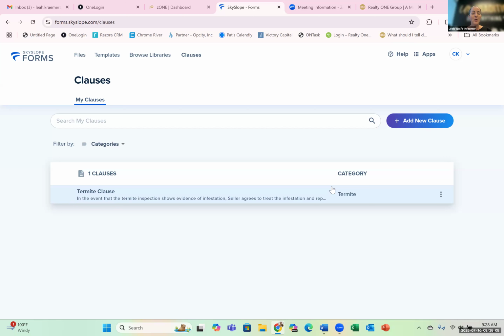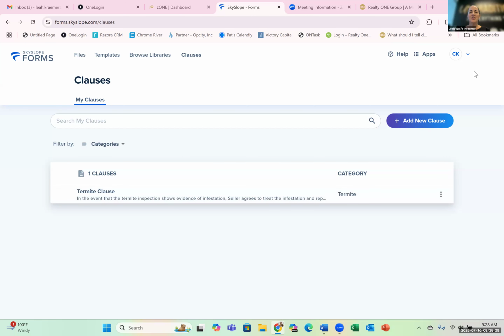I'm actually in the process of doing one right now, and it's adding a buyer to a contract, just because I don't think that's being done correctly. So those are the types of things. Everybody on the call, I will send a copy of my contract clauses to, so you do have those. But yep, I would go in sooner rather than later and start naming those clauses and putting them all in there and creating those templates so you have them all.